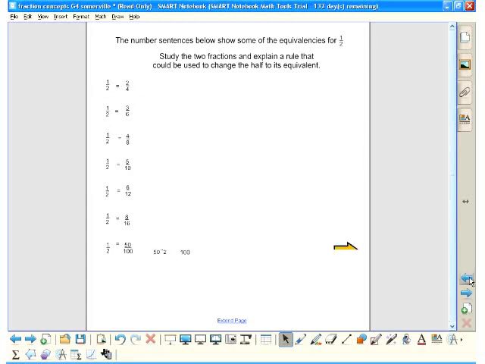If you can get 1/2 to be 2/4, it is because you multiply the top number by 2, and you multiply the bottom number by 2, and I'll be darned if that doesn't become 2/4. Here I can multiply the top number by 3 and the bottom number by 3, the numerator by 3, the denominator by 3, and it becomes 3/6. Here I can multiply the numerator and the denominator by 4, and it's 4/8. Here I can multiply the numerator and the denominator by 5/5, and it becomes 5/10.